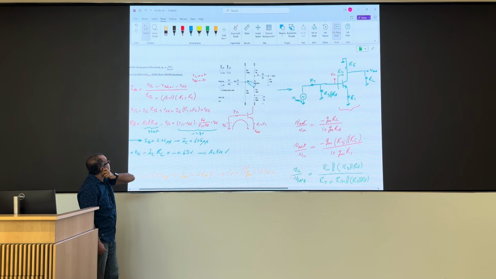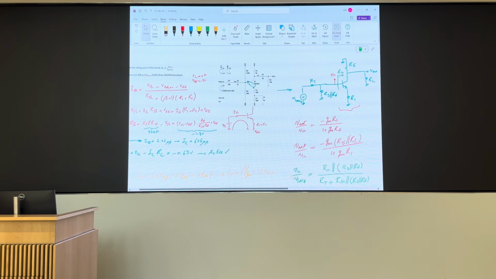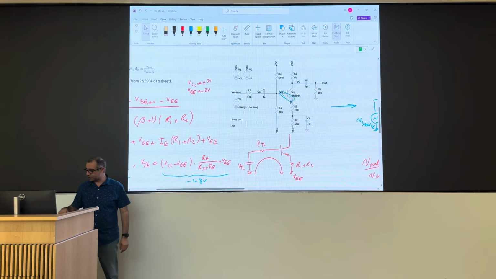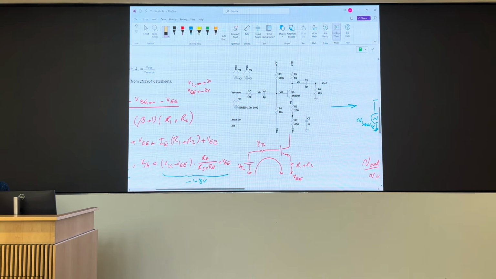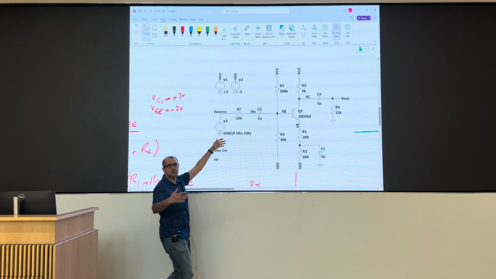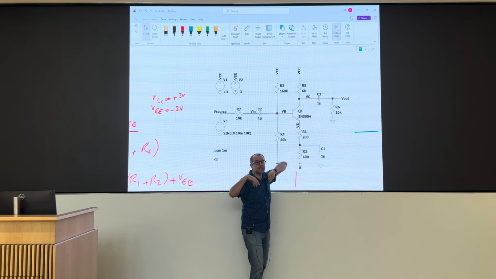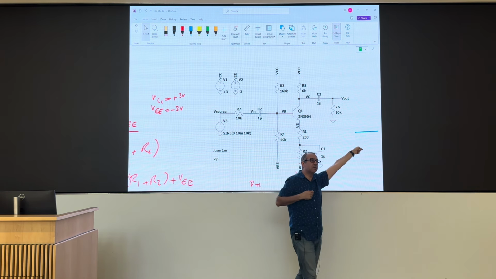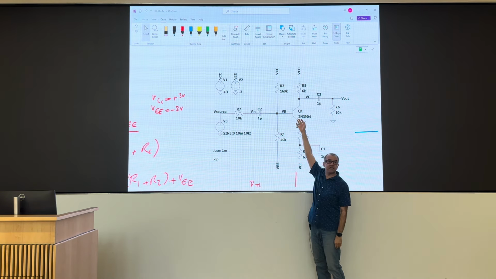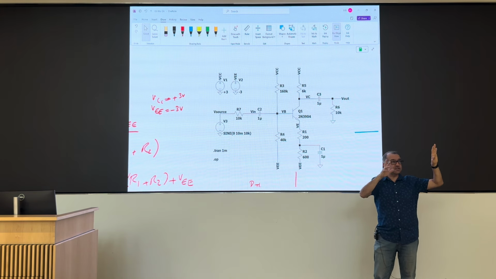But let me see, I wanted to come back to a point here. How does biasing affect your gain? This is actually one of the takeaways from this example. So look at how I chose my resistors to establish the desired VTH, negative 1.8. I used 40K and 160K. I could have used 400K and 1.6 megaohms, right? Gives me the same ratio. Or I could use 4K and 16K. Again, gives me the same ratio. So at least in terms of the voltage I will have, there is no difference.